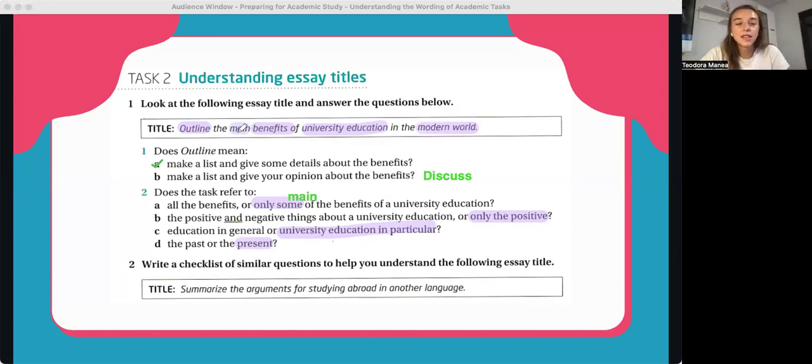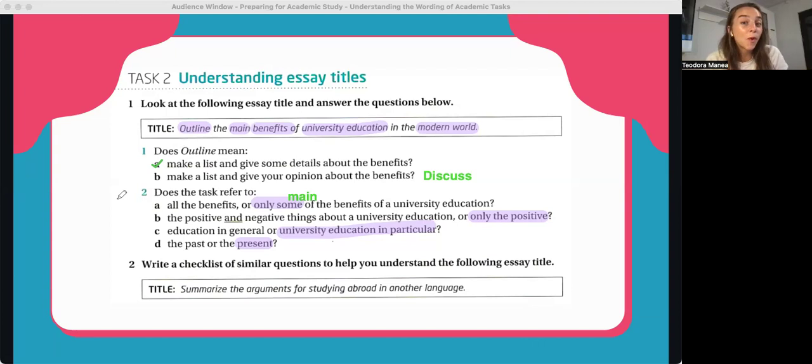So here we see that we have highlighted nearly the whole sentence, so nearly the whole sentence is important. In outline, you're discussing just some details about them. You're only giving some of the main benefits. You do not have to discuss all of them.